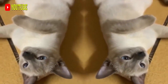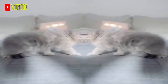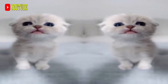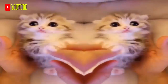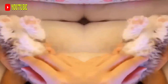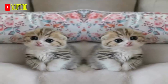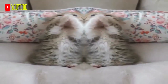The bobtailed gene causes a reduced number of tail vertebrae as well as some fusion of tail vertebrae. This type of tail is not only unique to the breed but also to each individual cat — no two are exactly alike. For it to be considered a true bobtail cat, the tail must not exceed three inches from the point of extension to the tailbone. Recent scientific studies on cat genetics have indicated that the Japanese Bobtail breed ranks amongst one of the most genetically diverse of pedigree breeds.